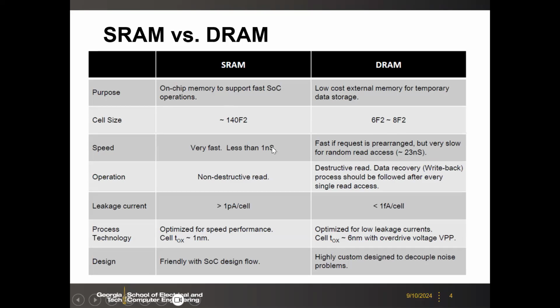And SRAM is pretty fast. It can be below nanoseconds if it's a lower level cache. You can size up the transistor and make it pretty fast to be compatible with your 2 GHz, 3 GHz, 4 GHz clock. But DRAM is relatively slower, so you may need tens of nanoseconds to finish the entire row cycle, like 40 nanoseconds.